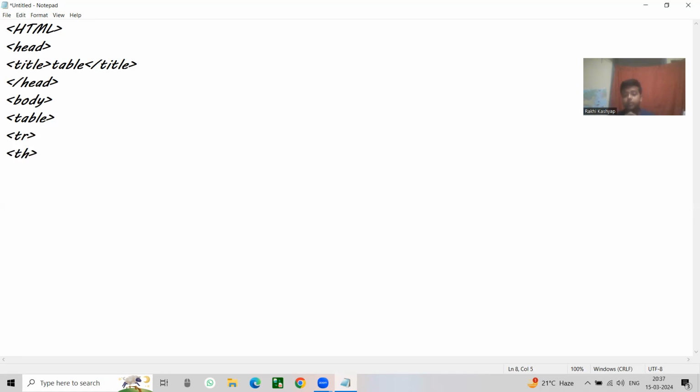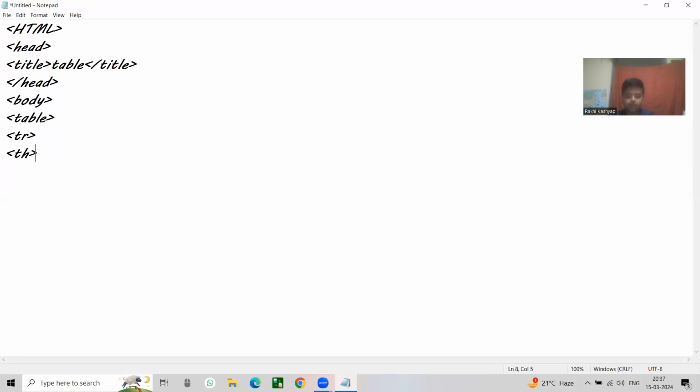Now, table heading has a special property, which means that the text which is given in the table heading automatically becomes bold.